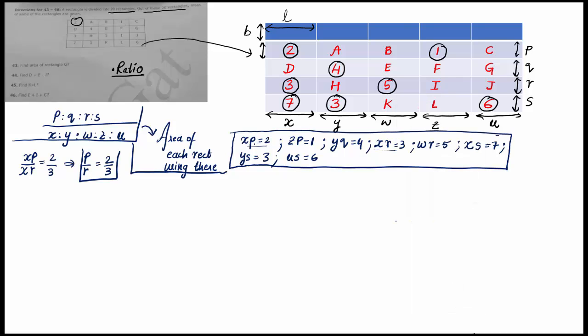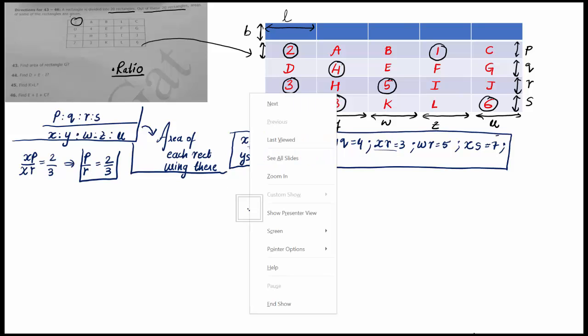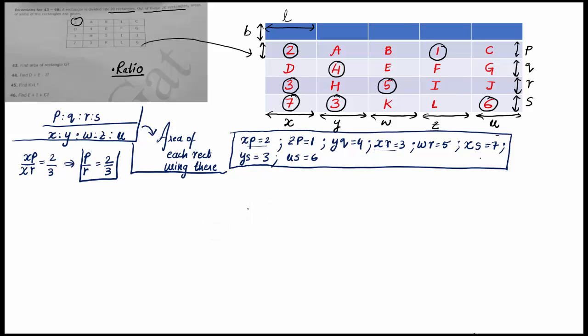Do you have any other thing which involves x? xp is equal to 2, nothing is there. So zp is equal to 1. I just want one more z in the value so that z will be cancelled. zp is equal to 1. I do not have anything here, so leave it.